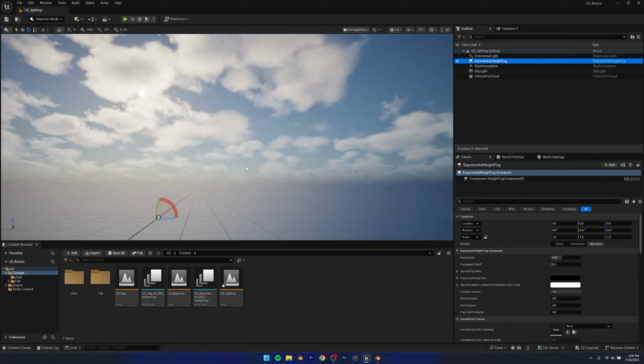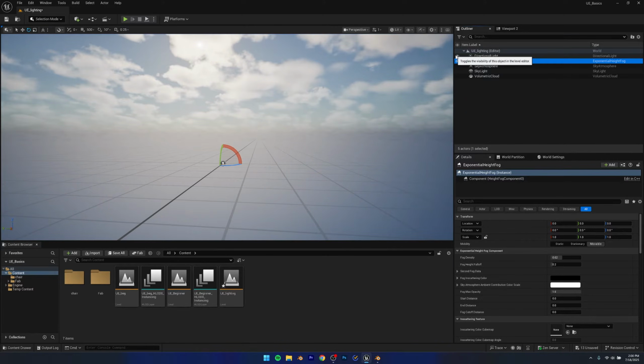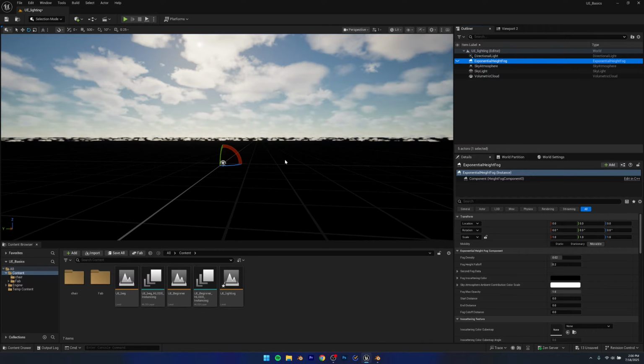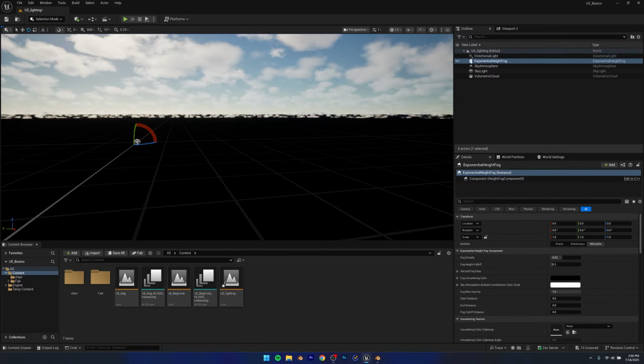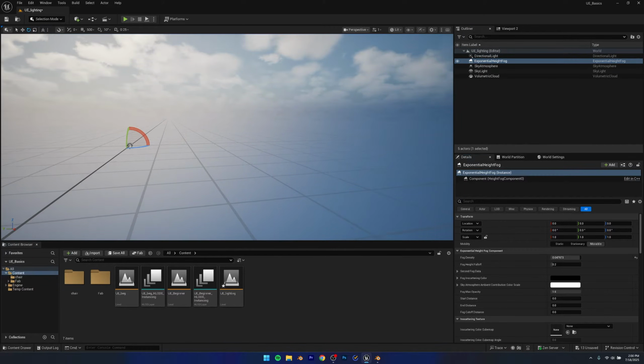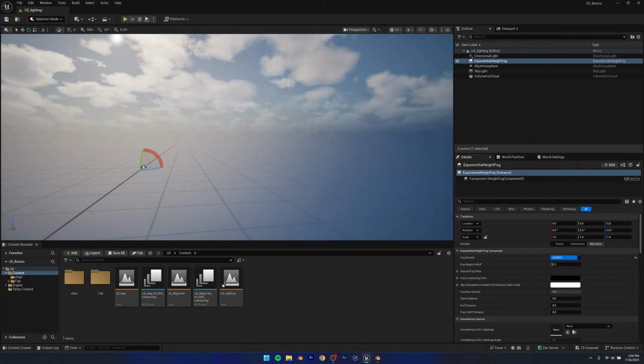The next one is going to be exponential height fog. This basically just gives you some fog. If I turn it off by clicking this eye icon right there, pressing the eye icon on any of these is going to basically disable them. If I do that, you're going to see that our fog, or our environment, our atmosphere, just disappeared. So this is what this gives you. You can also select your exponential height fog and go down to the fog density and increase it. It's going to make everything more foggy, or you can reduce it to 0, and that's something you can do, right? So I'm just going to undo it like that.